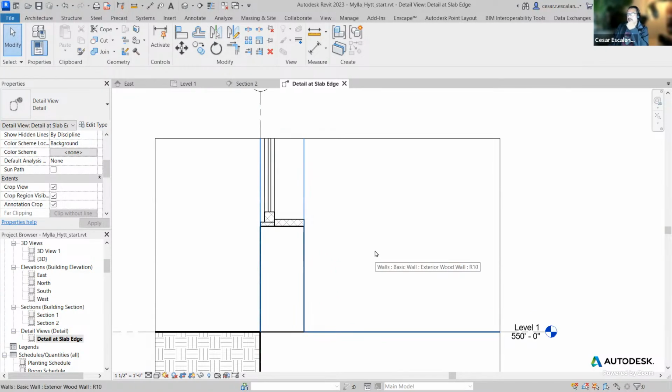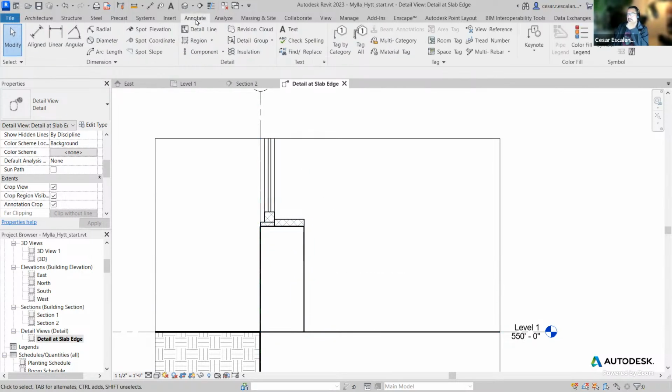Okay, and so what do we need here? We need a representation of plywood, a representation of the insulation, and a representation of the siding outside.